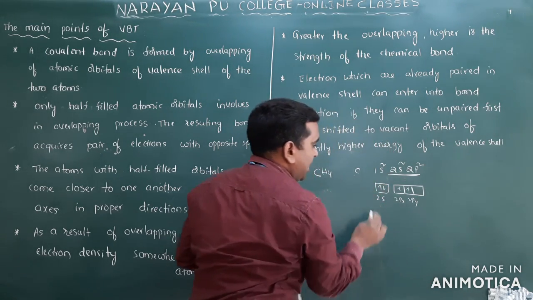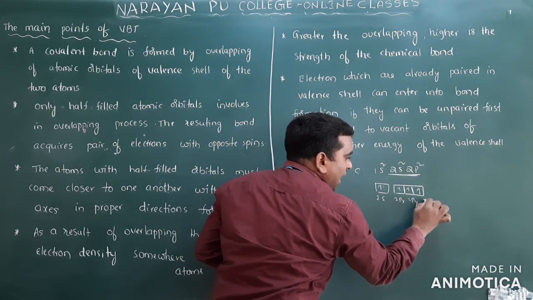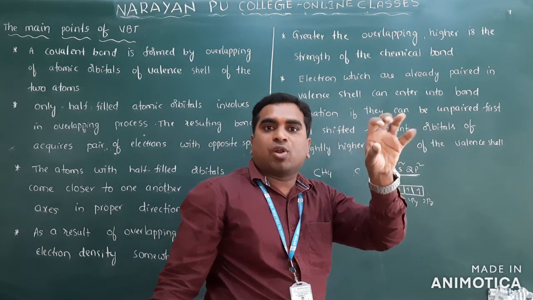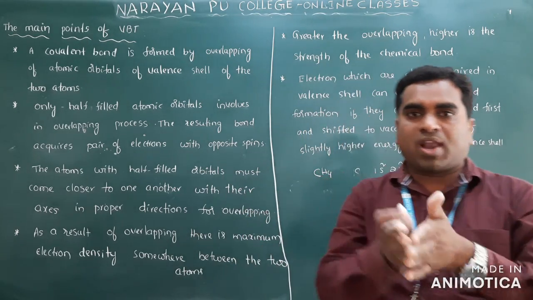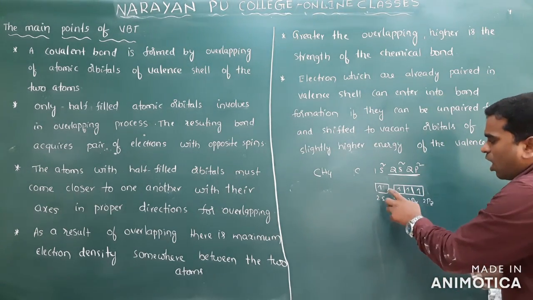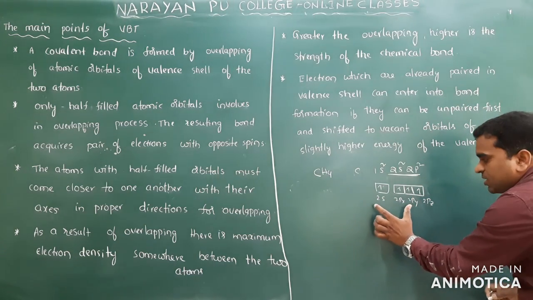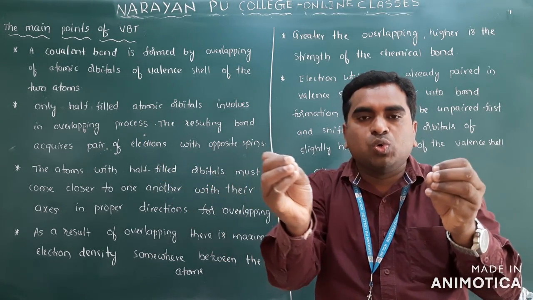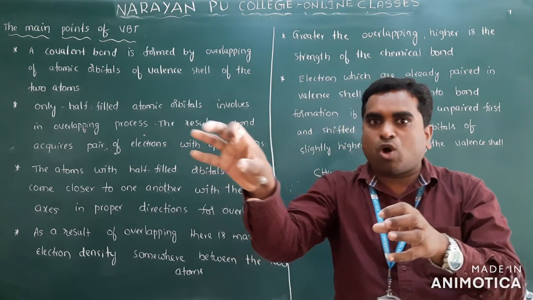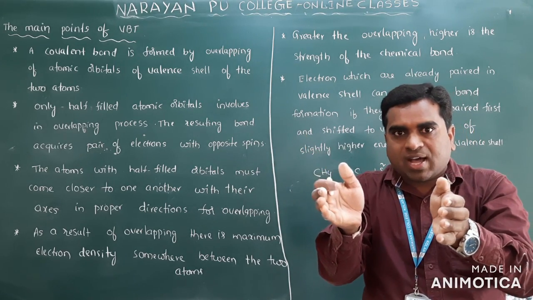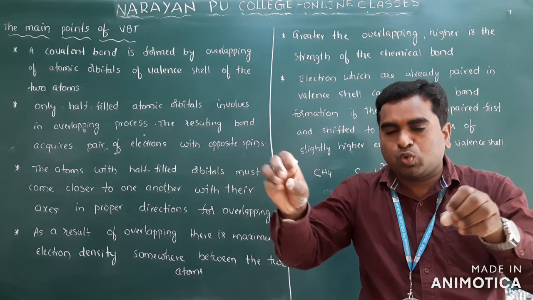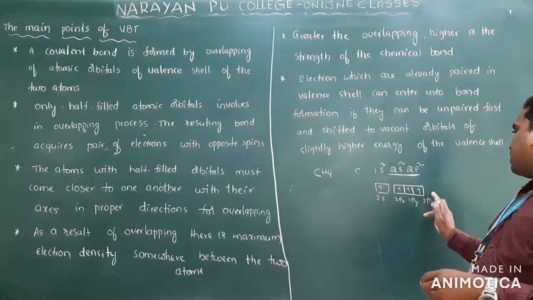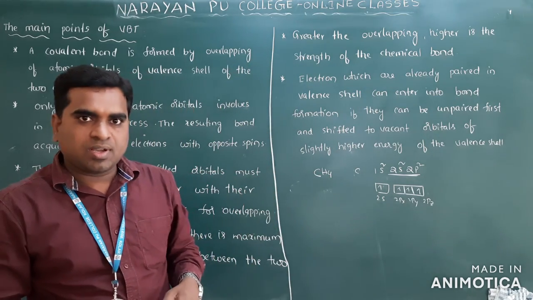In this case, what happened? One of these electrons will jump from the 2s orbital to the 2pz orbital. Now all are half-filled, which means it will form 4 bonds with the 4 hydrogens. These half-filled orbitals are involved in the overlapping with the hydrogen and form CH4. You may ask, how will this electron jump from the 2s orbital to the 2pz orbital? Because the energy difference is very small, and I already mentioned, when atoms come close to each other to make a bond, attractive forces first operate. Due to the attractive forces between the two atoms, some energy will be released, and that energy is used to jump the electron from the 2s orbital to the 2pz orbital. You need not supply any energy here.